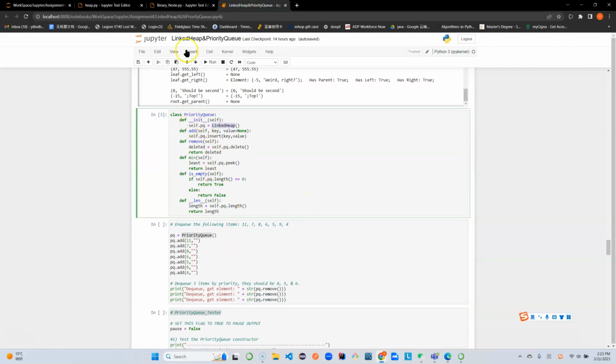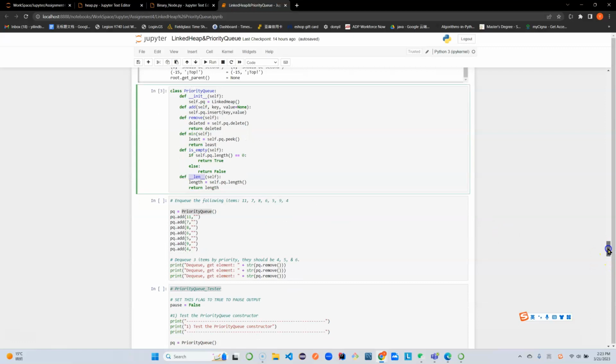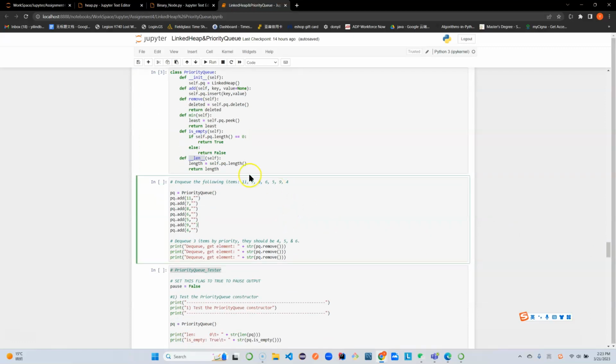Alright, as requested, we're gonna have an add, remove, a minimum, a method to test if it's empty, and finally a method to get the length of the priority queue. As requested, we're gonna test by adding these 7 integers to the priority queue.